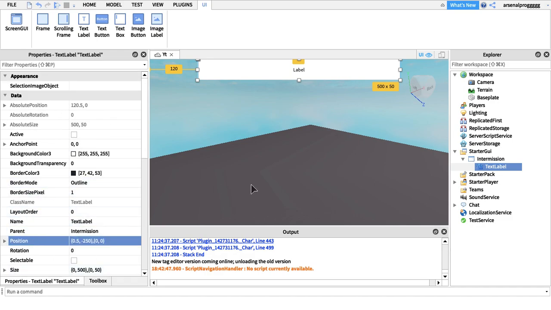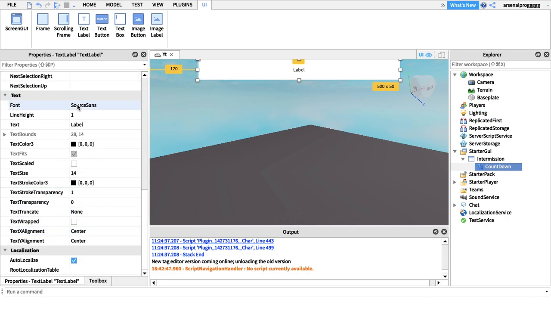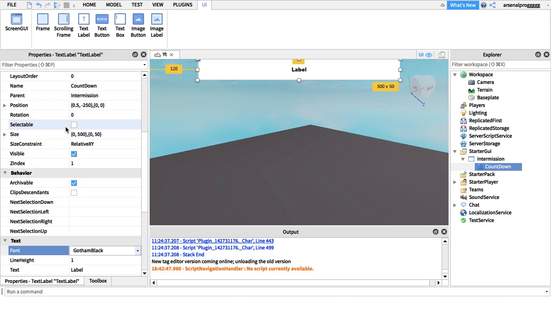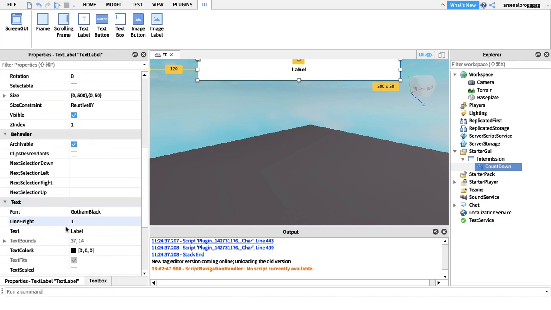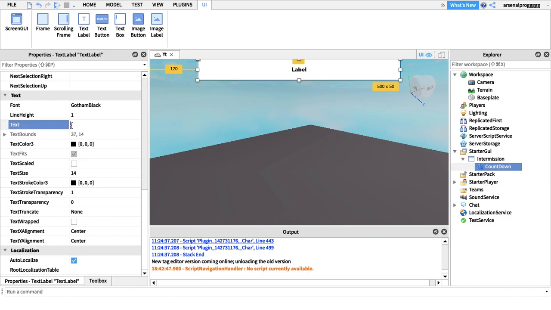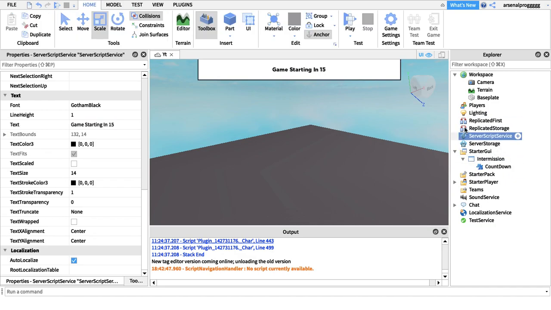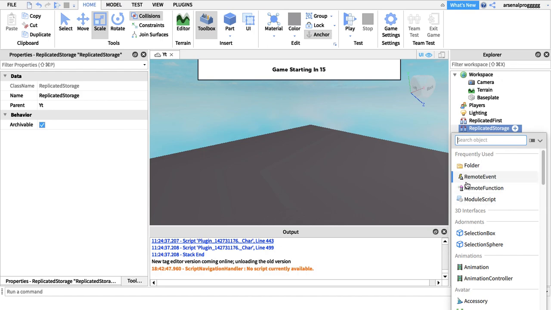And now we will call this Countdown, and go in and customize the text, and say Game starting in 15.